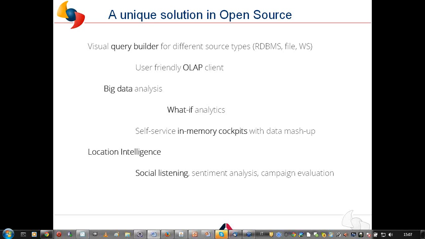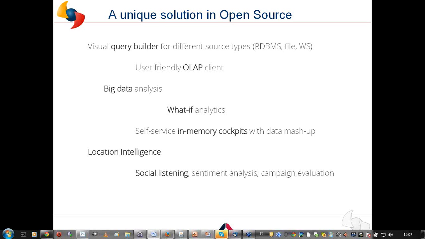Now, with SpagoBI 5.1, you also have more innovative analytical possibilities. The first one is the in-memory cockpit. This is a new user-friendly self-service BI tool that allows the final users to create complex analytics just using drag and drop. Then you have 3 new engines that allow you to interact directly with data and get new types of information.